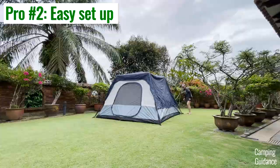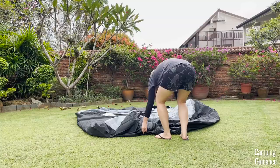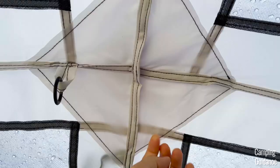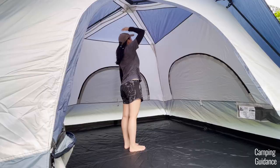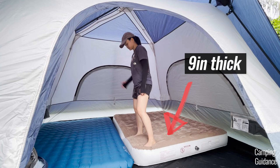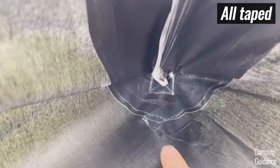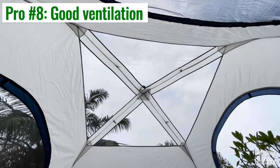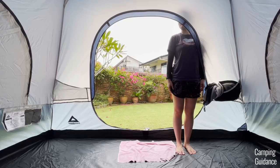For pros, I found the instant tent mechanism and design to be high quality. The setup is super easy, and the hub is so thoughtfully designed — even takedown is easy, just by bringing all the poles together. I'm also able to lay the tent down flat on the ground for easy cleaning, which is rare for instant tents. The inside underneath the hub and elbow joints is reinforced with extra fabric for added durability. This Cadiz Rapid tent also has a taller-than-average peak height for instant tents — I can jump around, walk around, and even stand up on thick air mattresses. The rain protection is better than your average instant tent, with really thorough seam sealing and a much longer rainfly than most. Ventilation is also good, complete with ceiling mesh and four large windows, most of which can be left open in heavy rain. There's also a decent amount of storage, complete with a provided gear loft, and the door is super huge.